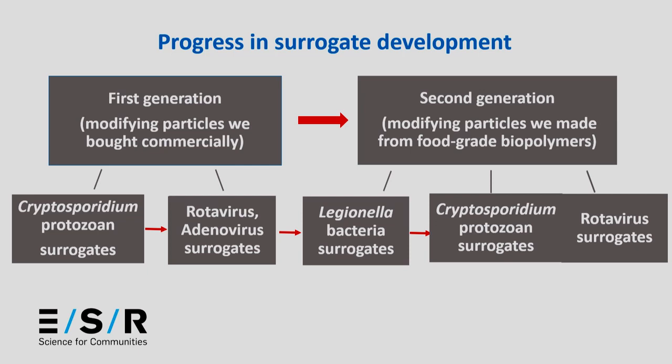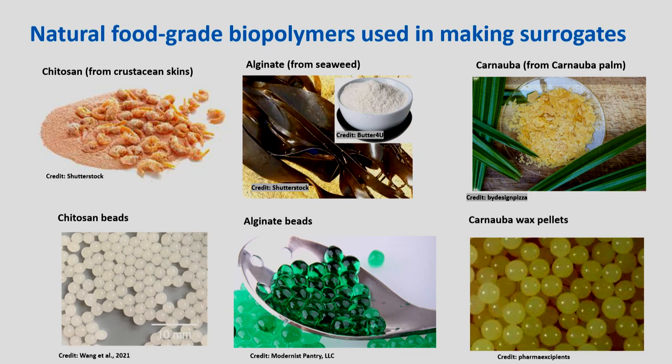in a few slides. Pretty much we are concentrating on something that is of particular interest. So we are trying to mimic the behavior of Cryptosporidium, which is a very dangerous protozoan pathogen found in drinking water. You cannot kill it with chlorination. You cannot kill it with UV treatment. It's extremely persistent. Rotavirus, adenovirus, etc. There are quite a few applications. And the whole process is using something that is quite biodegradable, environmentally safe, that shows promising characteristics.